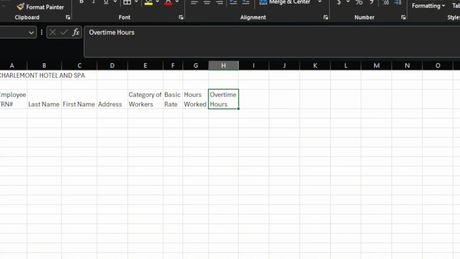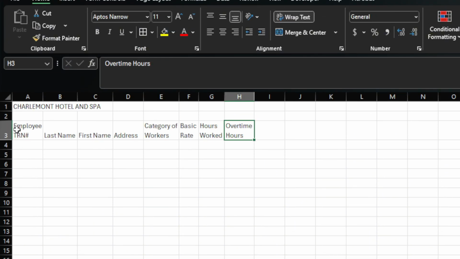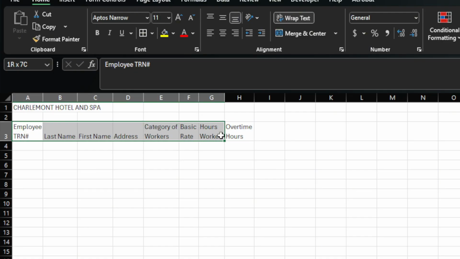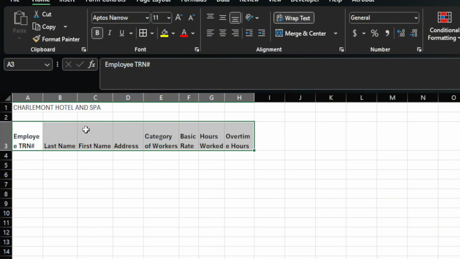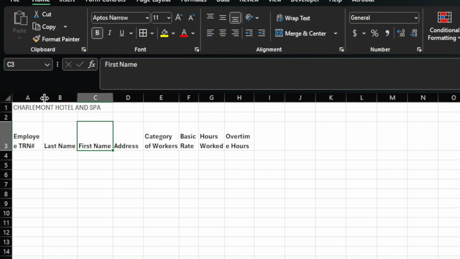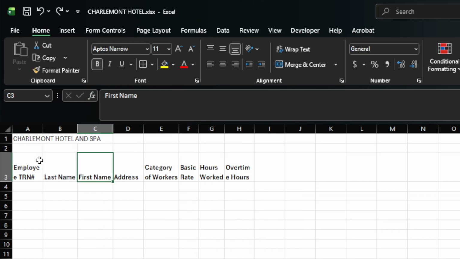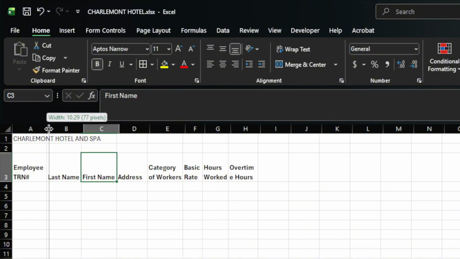Okay, now that we have that, all we need to do next is come over here and select the cells, format it and make it bold. And we could do the adjustment again. Nope, that will be undo. Control Z to undo. We just adjust it a little.